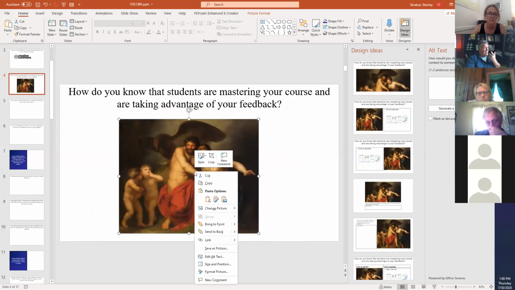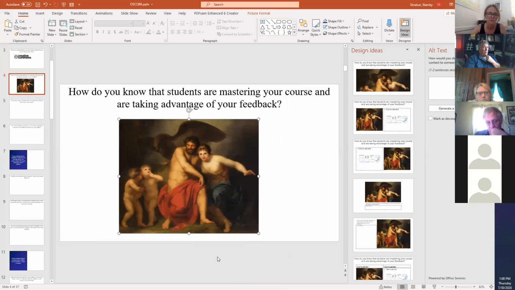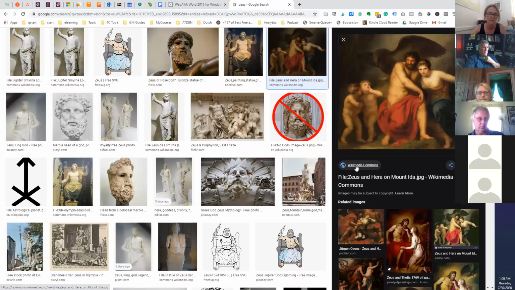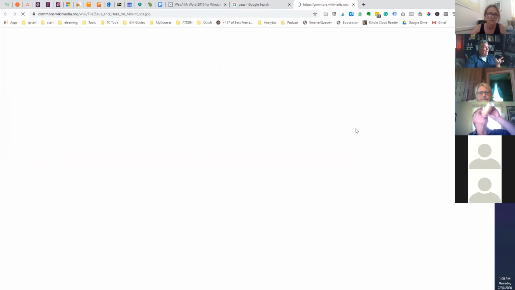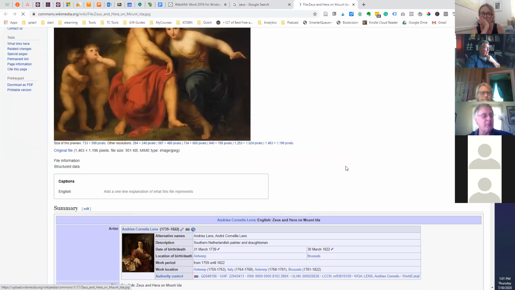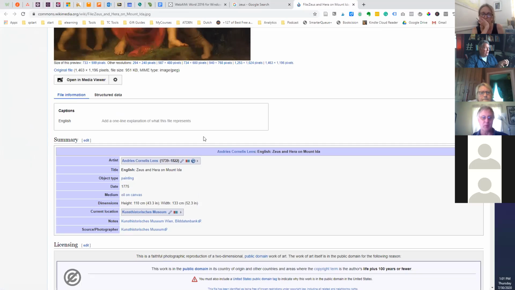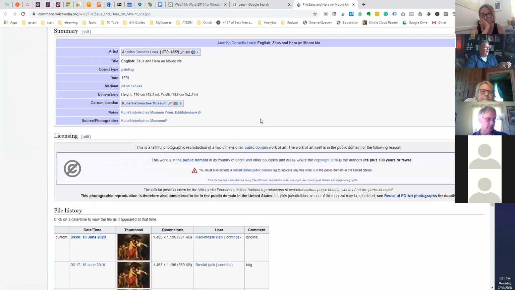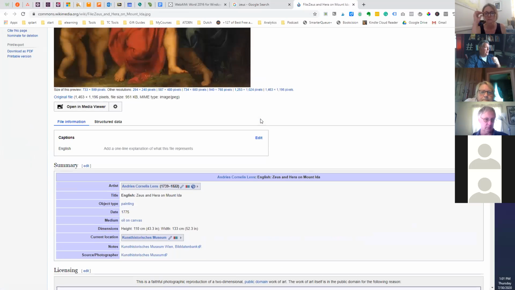But what I need to do is make sure that I get the alt text right for that particular image. So we'll go back to that particular image, go to where that image actually is, and see if there's any description that they have included with that image that we could use.